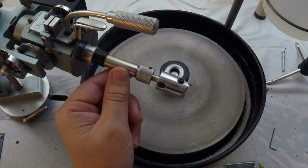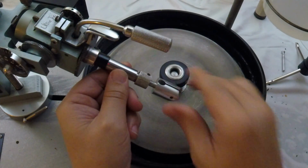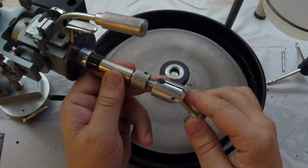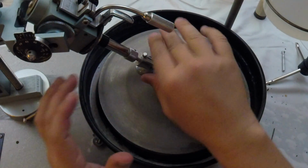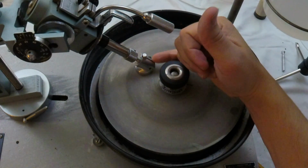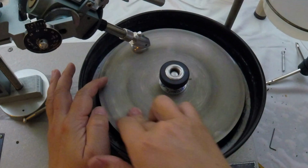As you can see, I've already cut the 8 mains. To cut and polish the table, we use a 45-degree adapter. A 45-degree adapter allows us to cut a table which is perpendicular to the lap. You can see with this instrument it would be impossible to do it without this adapter. Before we can use the 45-degree adapter, we have to calibrate it, and we do that using this flat tool here. The calibration tool enables us to ensure that the stone will be held at exactly 90 degrees to the lap.